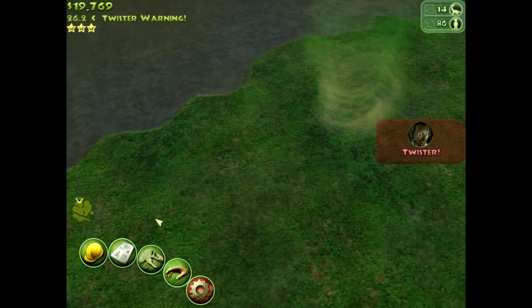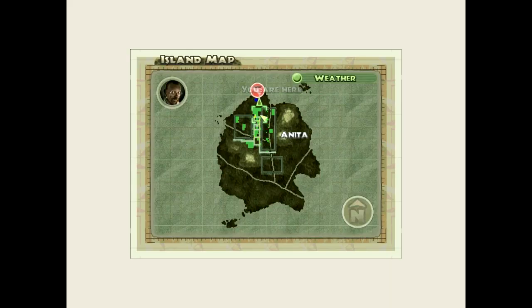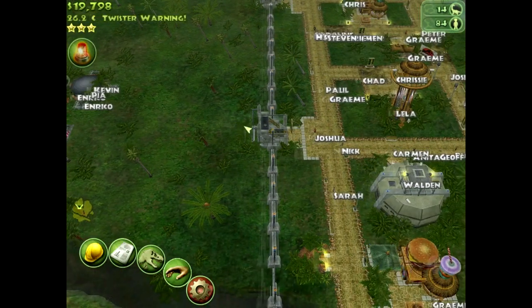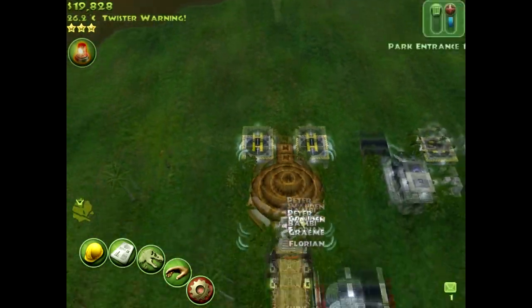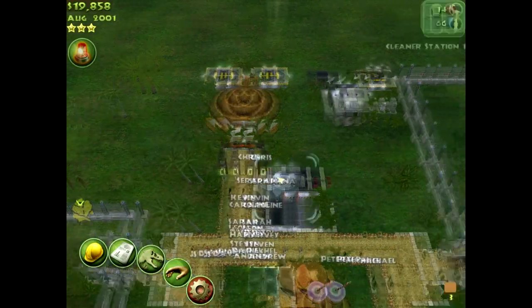Oh God! Oh no! No! Holy shit! Oh God! There's a twister. Oh fuck! Yeah, you see, all the people are now running for the shelter or the exits. Run! Run! Please!